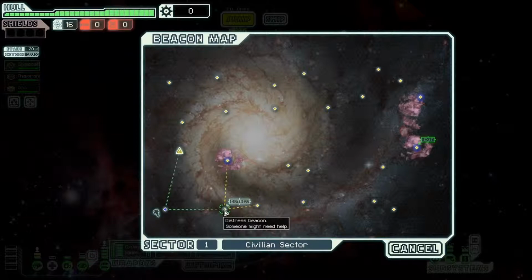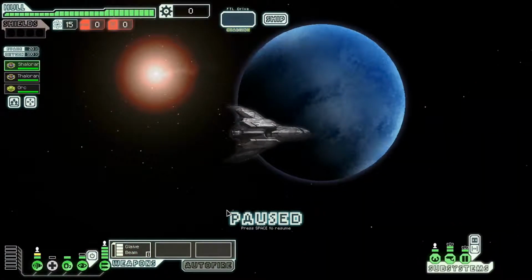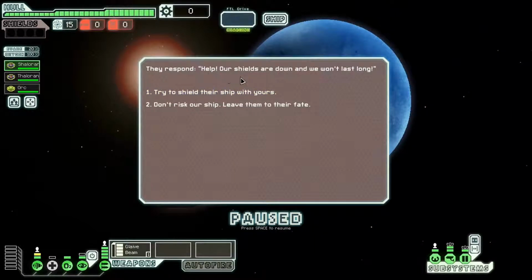Let's go to the distress signal first, I guess. I'd rather avoid ships for now. So you follow the distress beacon to a teeny asteroid belt. You find small ships struggling to maneuver through the field. Hail them, offer assistance. They respond, help, our shields are down, and we won't last long. You can try to shield their ship with yours, or don't risk the ship, leave them to their fate. Now let's try shielding them.